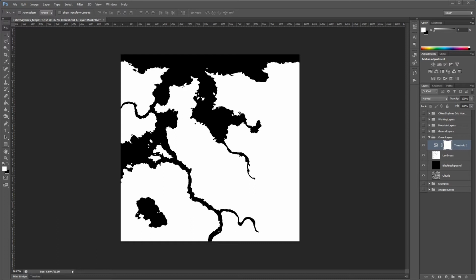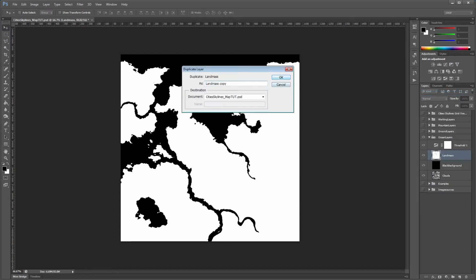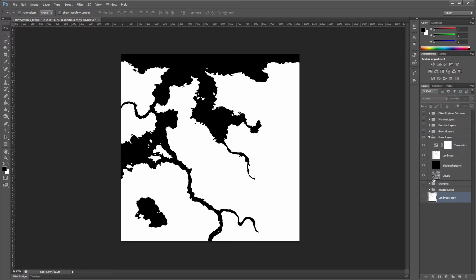But the very first thing we need to do is step in and grayscale our landmass so that it's much closer to that black. I think what I'm going to do is copy my landmass file or layer, duplicate it, and hide it. That's a bit of a backup, so if I mess something up, I can come back into it. Then we just want to hit Control and click on that thumbnail right there, and you can see it adds the marching ants around it. Basically, Control left click is going to select everything on that layer automatically.